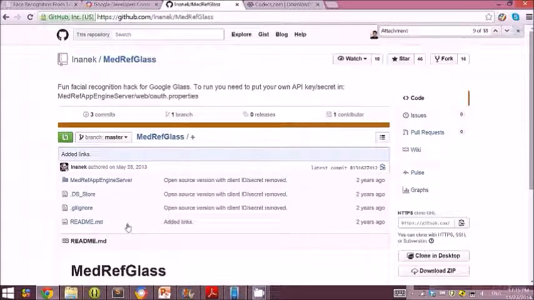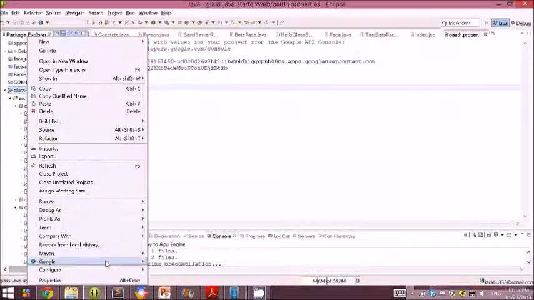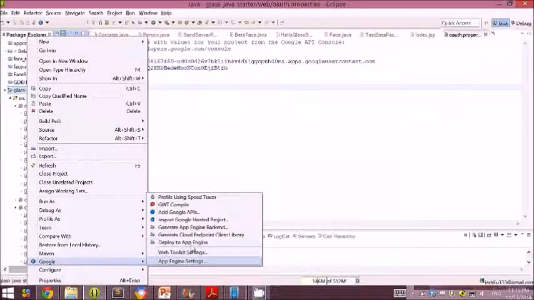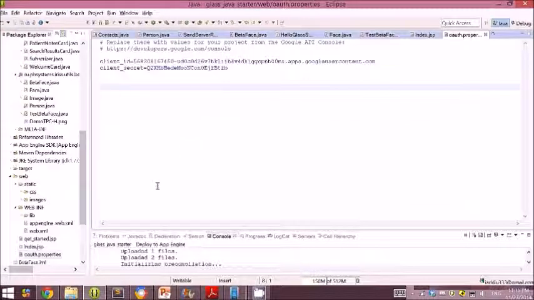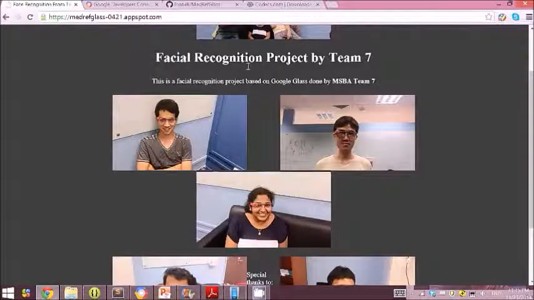After we finish the programming, we deploy it through Google App Engine to the web service, and we can have our own website for display.